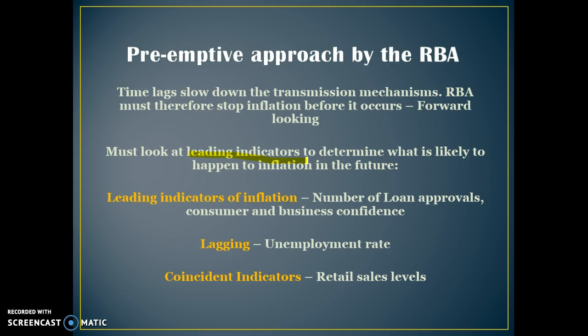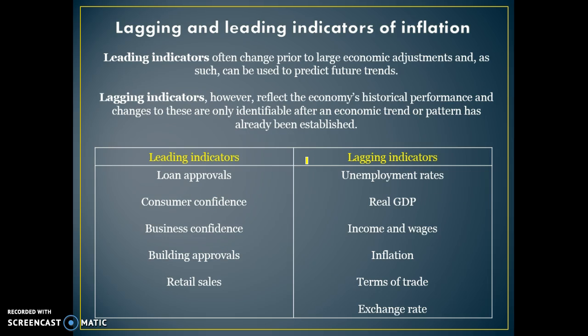So some examples of leading indicators, and I'll just go to the next slide because it explains them a little bit clearer. These are things that basically are better indicators of what's likely to happen to the future level of economic growth. So when consumer confidence and business confidence is high, or there's a lot of loan approvals, so a lot of people are getting mortgages for their loans, that's a sign that there's going to be a lot of growth in the future, because high consumer confidence, for example, is likely to lead to future spending by consumers, business confidence, increased investment spending. Other leading indicators, building approvals, because that will give you the idea of the amount of construction that's going to occur, and therefore the labour and wages will flow on from that.